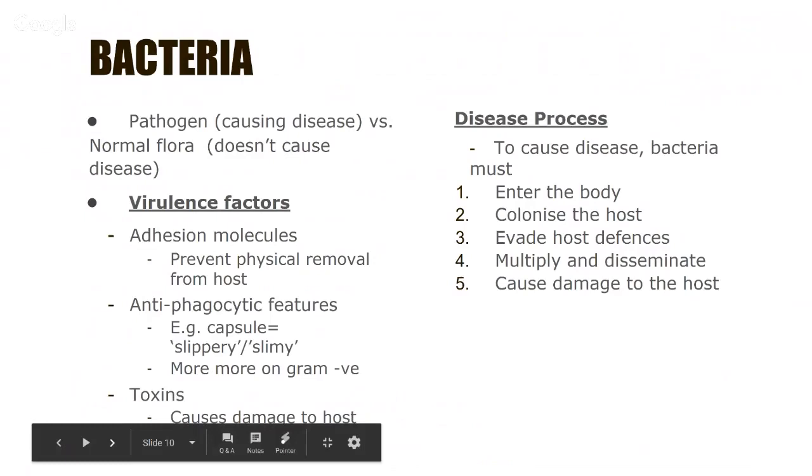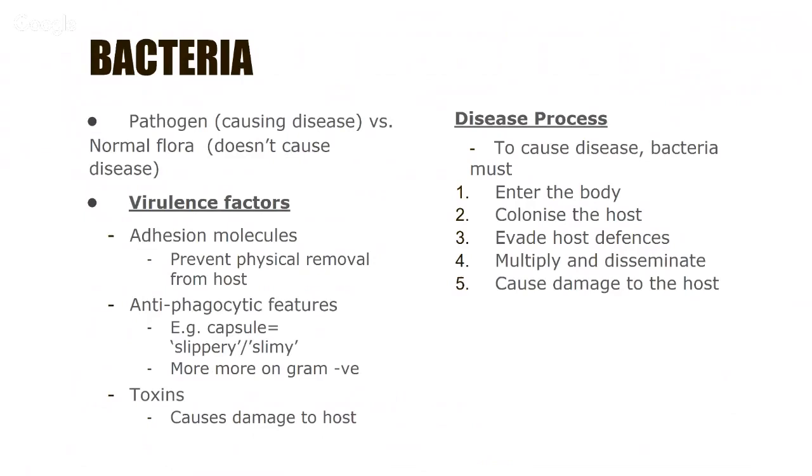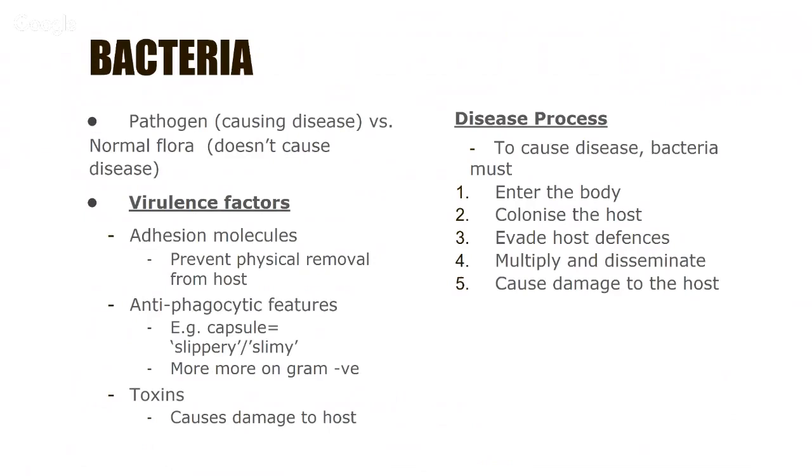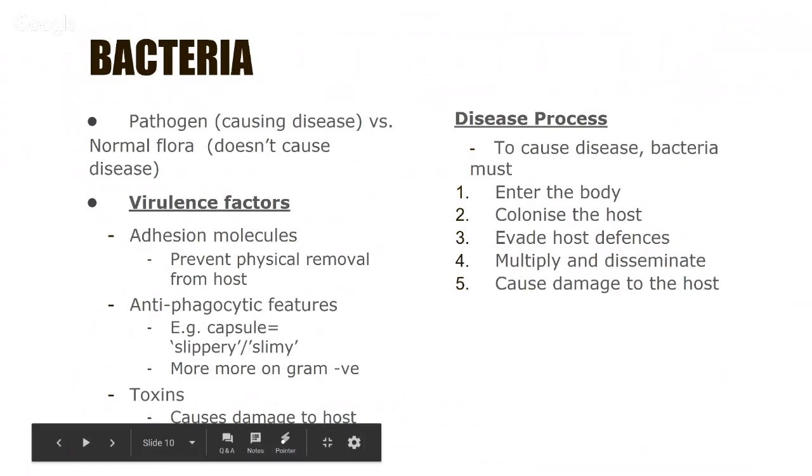Certain bacteria also have anti-phagocytic features. And what this basically does is, we'll discuss this a bit in the immunology section, but ideally when your body detects a bacteria, it uses what's known as a lysosome, which is kind of a little sac of really, really toxic enzymes and reactive factors. Certain bacteria have special features which firstly prevent the action of these enzymes and also prevent the phagocytic action of most of your immune cells.